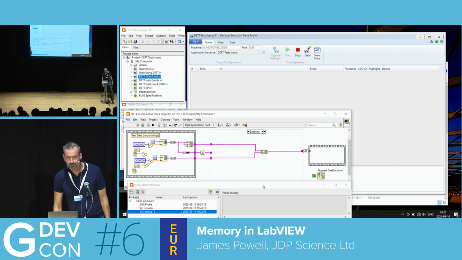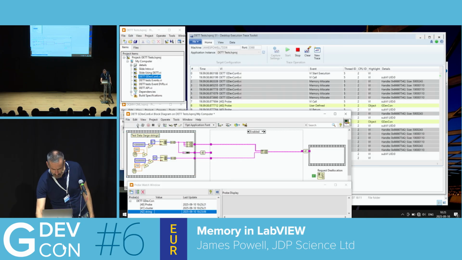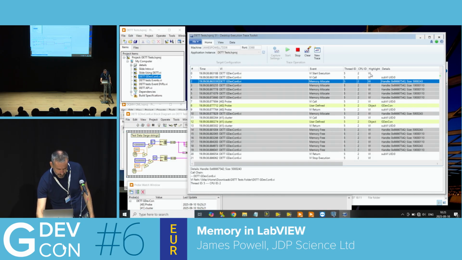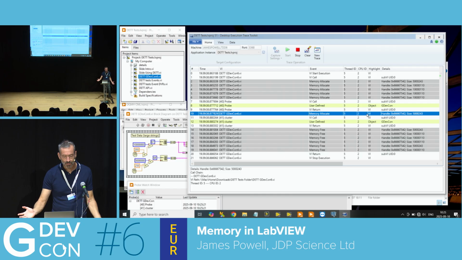So here's another one, even simpler, just add to an array. So I've got an array of 3 strings, giant strings, and I'm adding a 4th giant string. And I would not expect this to make a copy because I'm just adding it, right? There's no branch. But if I run this, you can look, down there, that's the memory copy. Now there's 4 strings involved, the 3 coming in and the 1. It doesn't copy the 3, but it copies the 1.